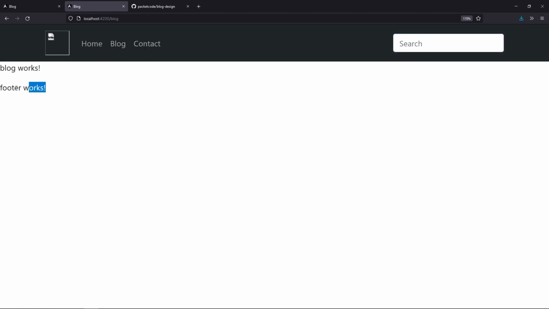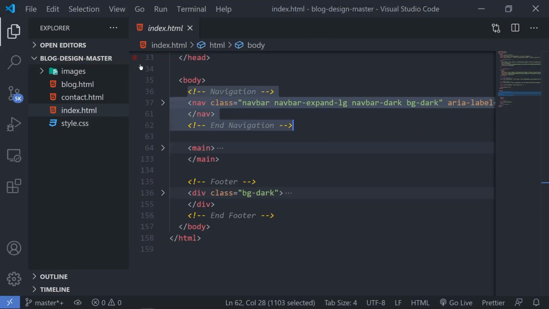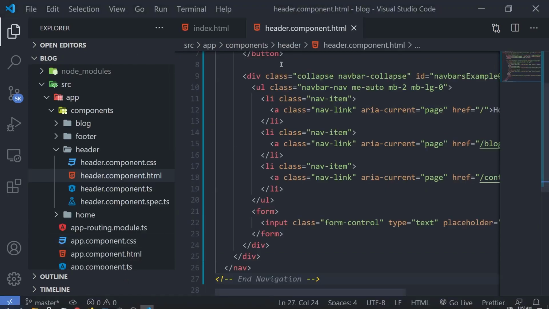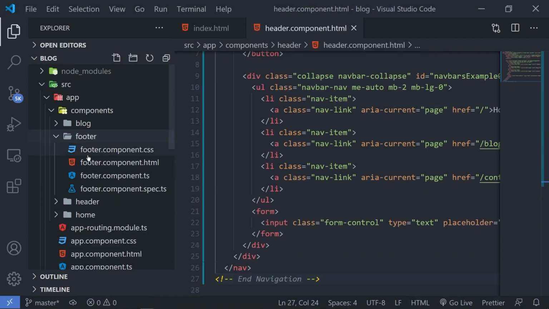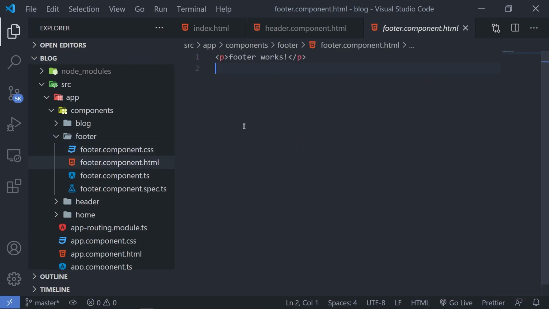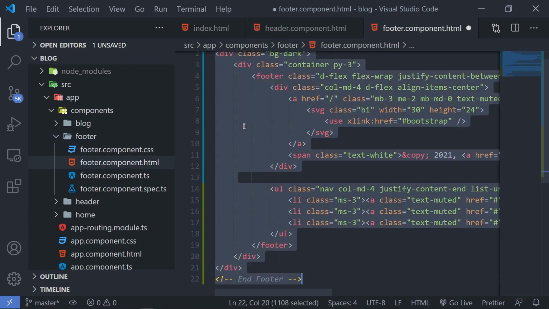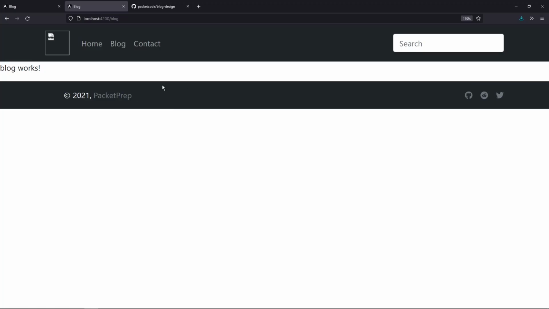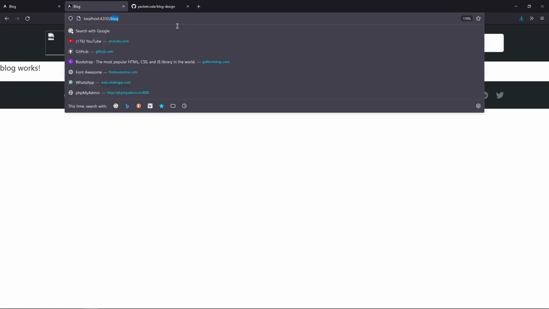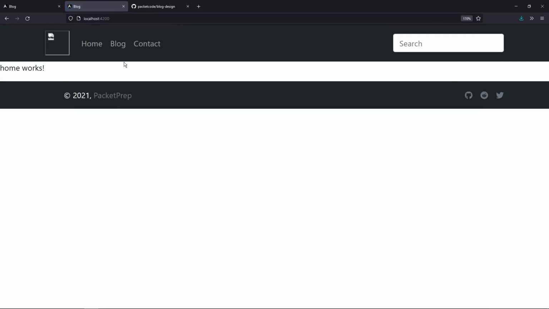Okay, now let's also add the footer. So what I'll do is that I'll go back, I'll go to the footer, I'll copy the footer from here, and I'll go to my Angular application. Then I'll go to the footer now instead of the header. And let's remove everything from the HTML page. So I'll select everything and paste in everything. Let's save that and go to the browser, and you'll see that we have the footer as well. If I remove this from here, you should go to the home page and we should have home works, right?